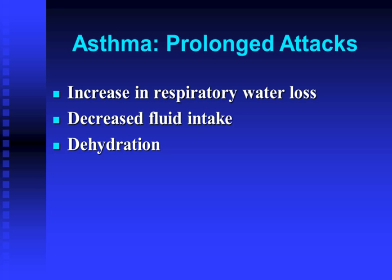Asthmatic patients that are having prolonged attacks, in other words, the status asthmaticus patients, will become dehydrated fairly fast, because they have a decreased fluid intake, and they're blowing off all of the water, basically all of the mist in the respiratory system. They become dehydrated. Because they're dehydrated, that makes the mucus plugs worse. Once the mucus plug gets bad with the dehydration, it doesn't take long for these people to actually go into cardiac arrest if they've had a prolonged attack and they're in status asthmaticus. So this is definitely a medical emergency.